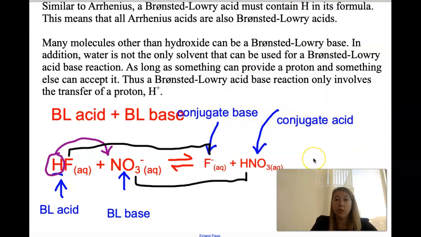Okay, so you're always going to find that you're going to have an acid plus a base. And you're also always going to find that on your product side, you're always going to have an acid and a base. That's always going to happen when we're writing Bronsted-Lowry equations. Okay, we're going to be transferring the proton over, which is similar to what we did before with all of our acid equations that we wrote. But now we're transferring it in a slightly different way.